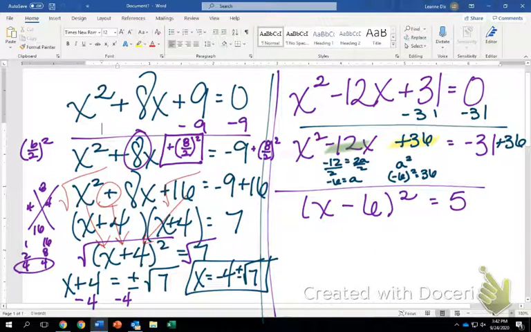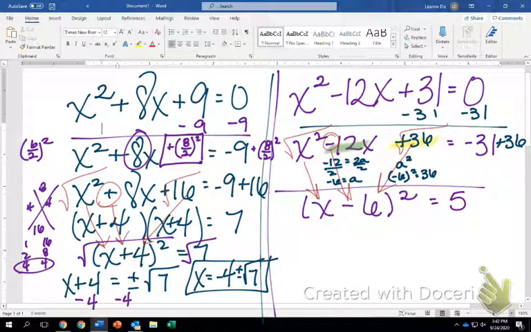Let me erase all that. Okay, so I've used the formula that I just erased to finish my pattern. What I do to one side, I do to the other, and then I just did the shortcut for factoring, x minus 6. So again, that is going to be the square root of the first, square root of the last, and the sign in the middle, and each piece comes down and it becomes squared.